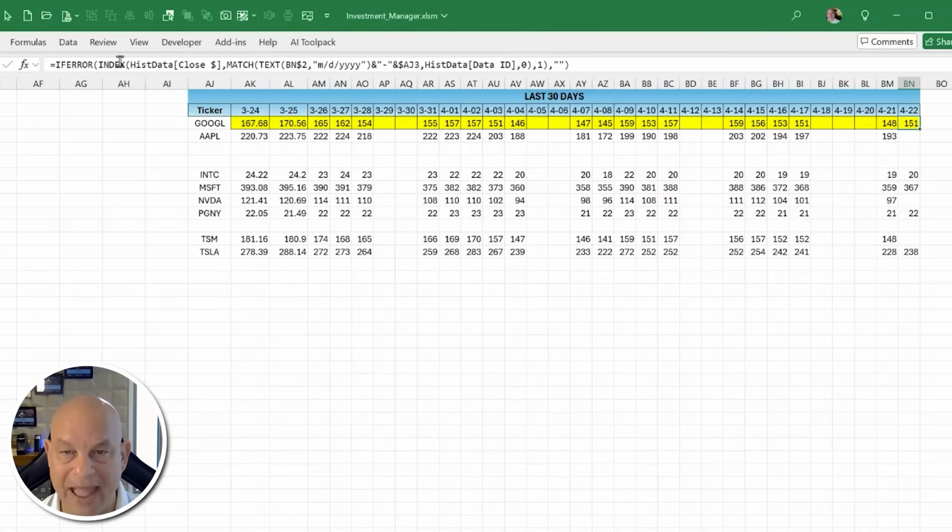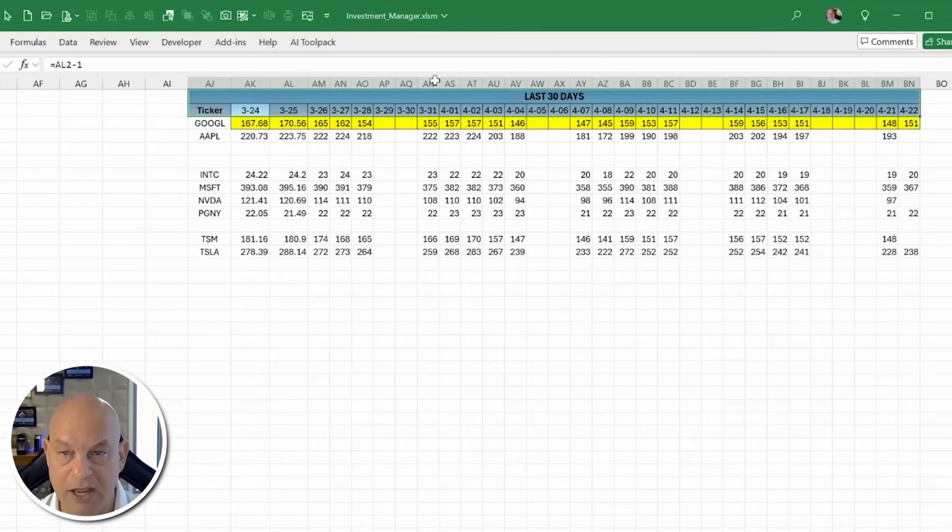I want to work backwards because I want my spark line to start at 30 days before the current date and go all the way up to maybe one day before the current date. So that's what I want to do. I'm moving backwards. If this is the current day minus 1, then what's this? This is whatever is in BN minus 1, and we just copy that all the way through there. So that's how we get a list of a dynamic 30 days. That means this will always change every day. It's always going to show the last 30 days, starting at yesterday and going backwards. So we see this is 1 month before.